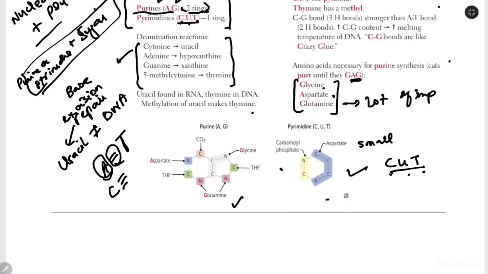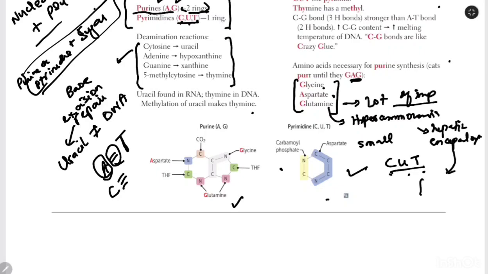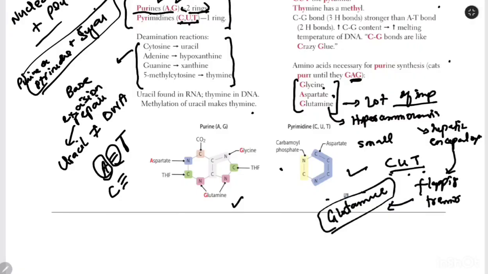Why? Because when glutamine is raised in cases of hyperammonemia, you get the signs of hepatic encephalopathy, and you characteristically get a flapping tremor. Questions would ask what this flapping tremor is due to, and the answer would be glutamine. Normally this glutamine is converted into glutamate, but if there is a lot of glutamine due to hyperammonemia, it is basically toxic.